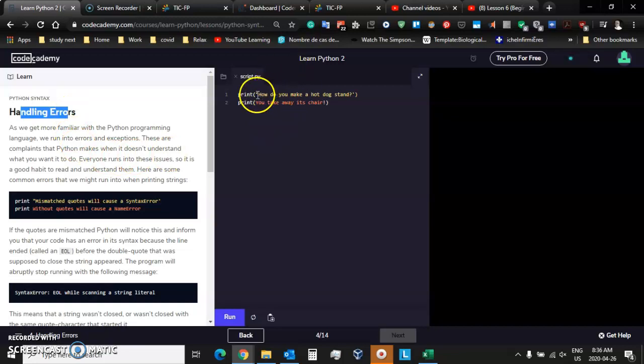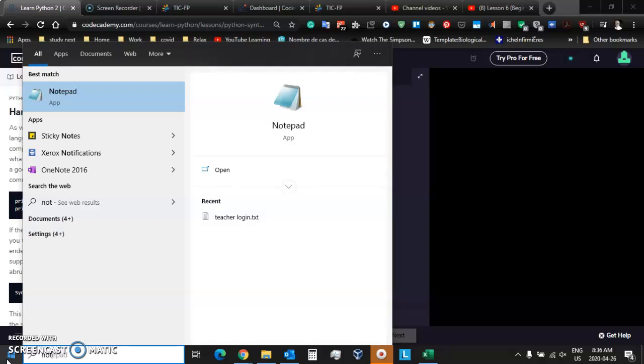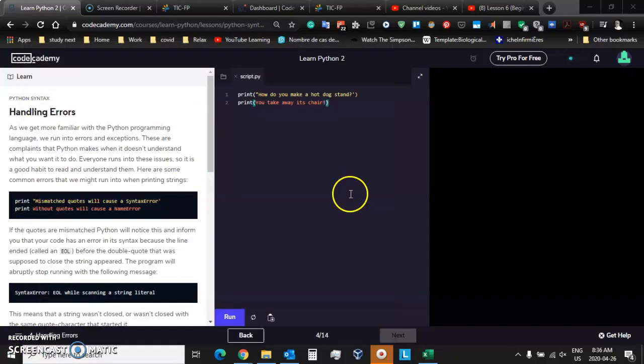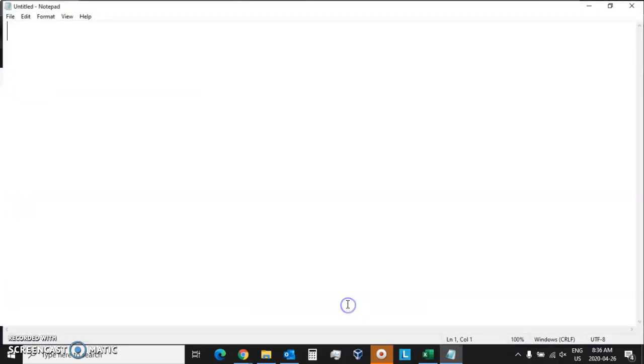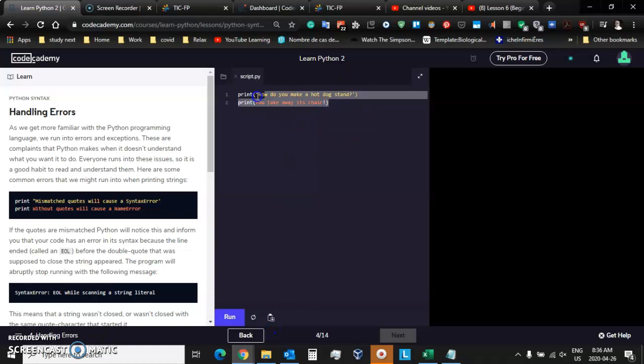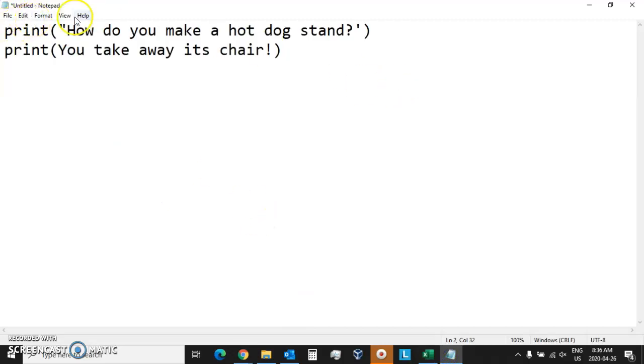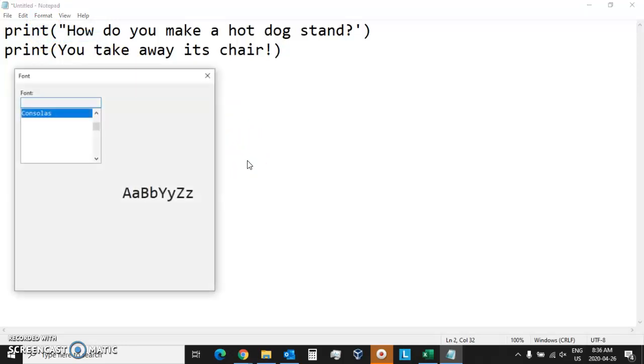So if we take a look, we have to look very carefully. And what I'm going to do is copy this into Notepad, because sometimes we can't really see the error right away. We have to use larger fonts. So let's go ahead and copy both these statements here into Notepad. Okay, if your fonts are too small, if you see something like this, I'll show you how you can change your fonts.